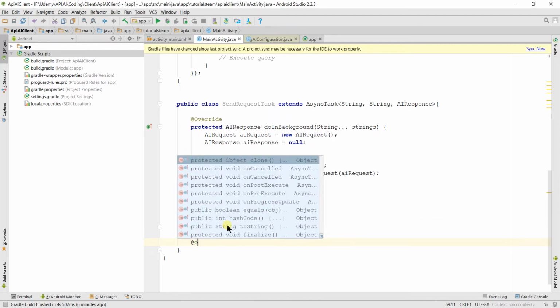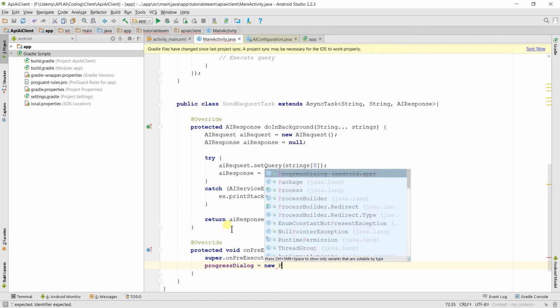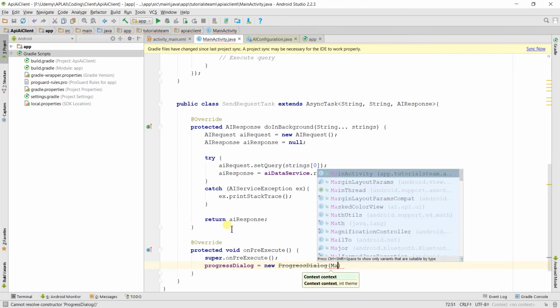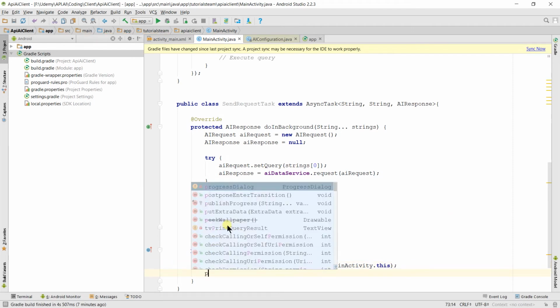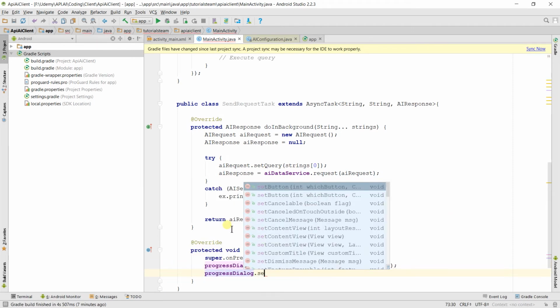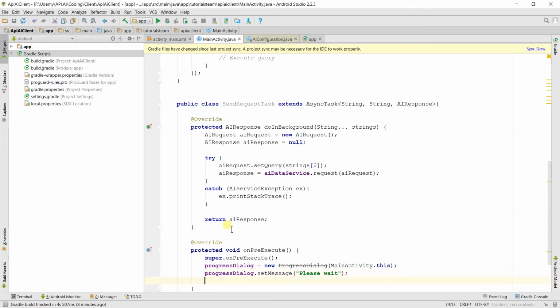And now I am going to override the onPreExecute method of that async task. In this we will create the new progress dialog, MainActivity.this, and set the message for our progress dialog, "Please wait", and display it.